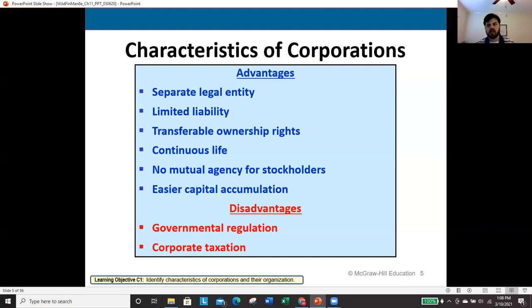Now, if we look at something like an S Corp, you don't have this, right? This is a smaller corporation. They have a lot more strict rules on when you can be an S Corp, how it all works. In general, I would advise you not to go down the S Corp route, because if you run afoul of these rules, there are some pretty serious consequences, and they're pretty specific.